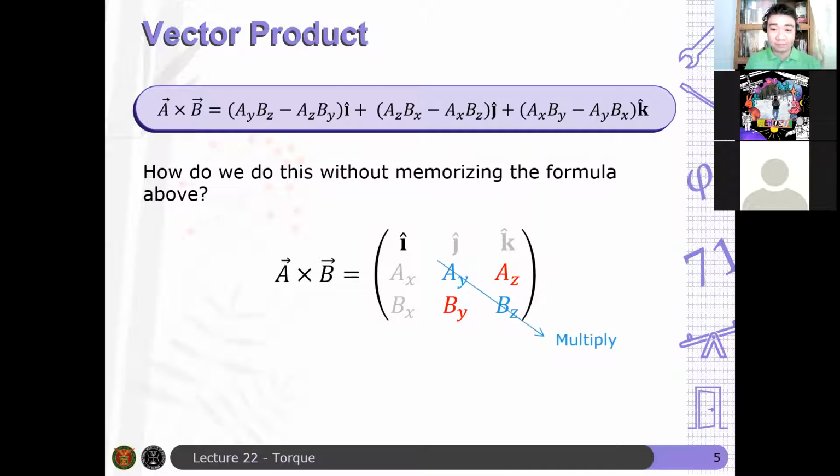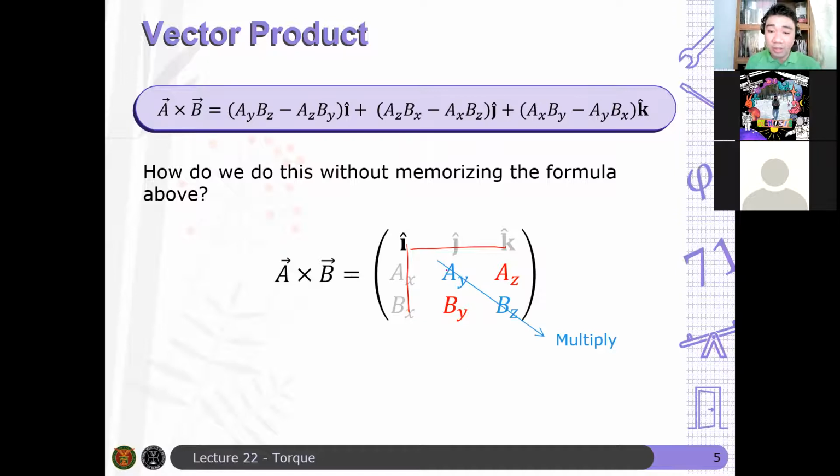Okay, so let's say first we determine the first component or the I hat component. Ang gagawin mo, wag mo munang isipin yung ka-column at saka ka-row ni I. So si J at saka K, wala kang pakialam. At the same time, si AX at saka BX, wala ka rin pakialam. Ang tignan mo muna, itong maliit na 2x2 matrix na to. So may dalawang column and dalawang row. So it's a 2x2 matrix.